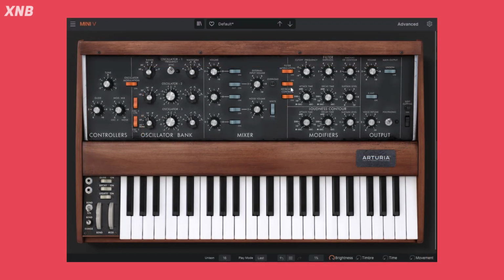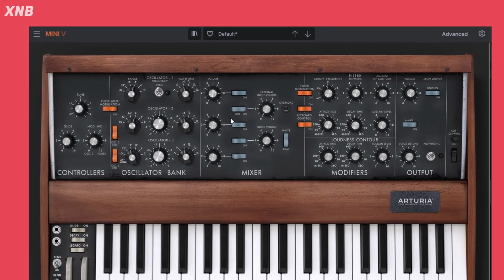Okay, so as you notice, you have two buttons right here. We already know what the filter modulation does, but we get this button right here and this one right here. I'm going to go and put the amount of contour maybe at 30%. It doesn't really matter. I just don't want to break your ears. So what this does, it will enable key follow. So remember that when we talked about the oscillator right here, the modulation, that every time we press a key, it will perform kind of an LFO, but as we go up, it's going to go faster in the rate of the LFO. Well, this one is pretty much the same thing, but in terms of the aggressiveness that this is pretty much applying to the cutoff.